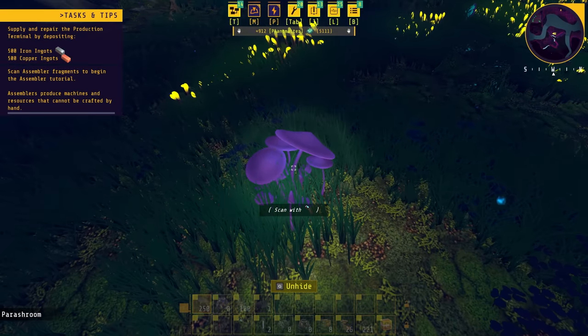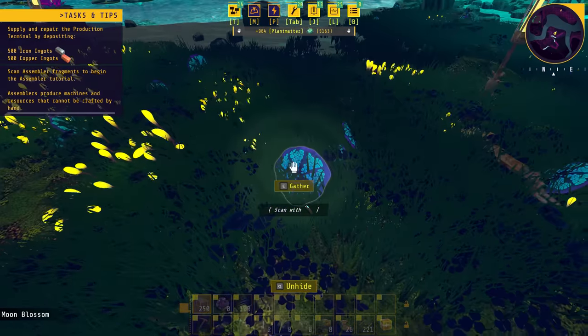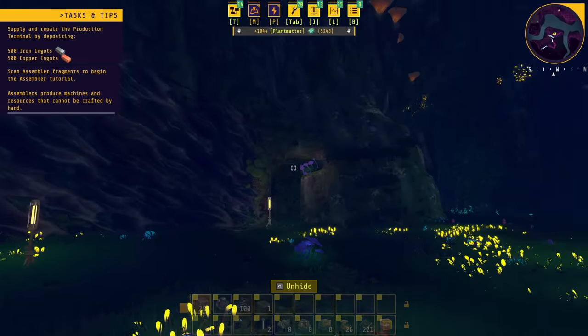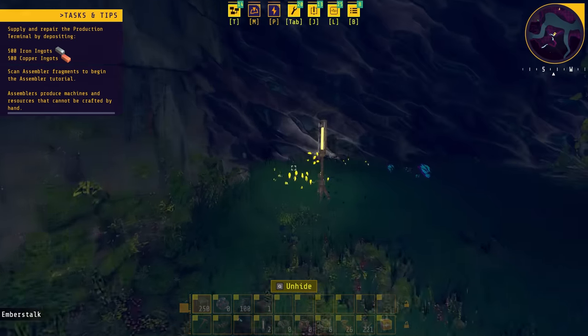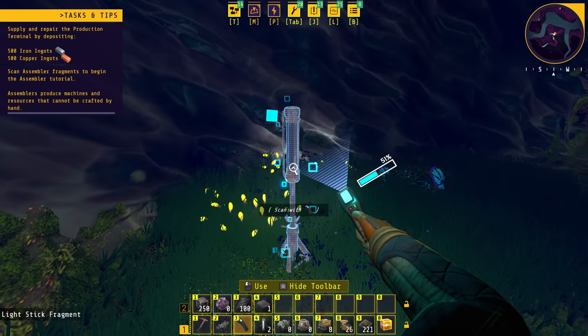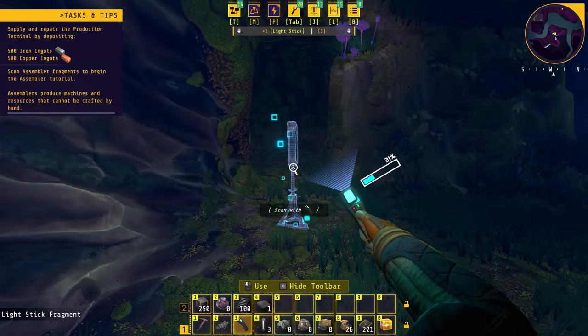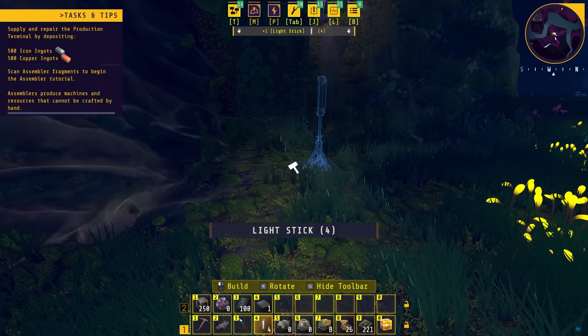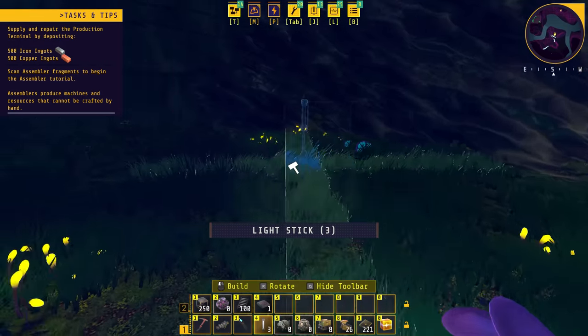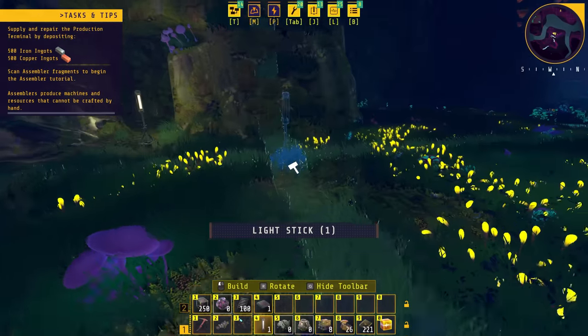So we can't seem to grab these ones. I don't know if that's just a bug right now or not. But one thing I've noticed with the amount of plants I've been removing, it's getting darker and darker around here. It's a good job there's lights and we can actually make some lights. We can actually grab these, I believe. Can I actually scan these? I can. I'm actually grabbing some. And I can place them as well. I can place them back down and put them onto a grid, which is pretty good. So I can light this area back up.